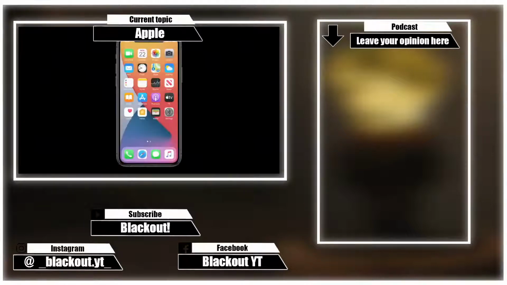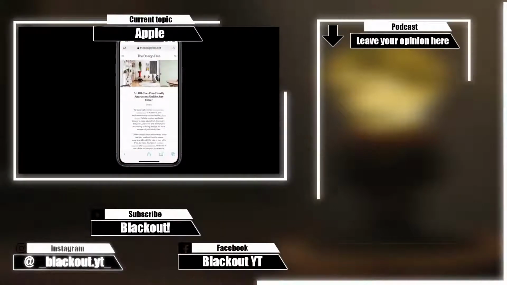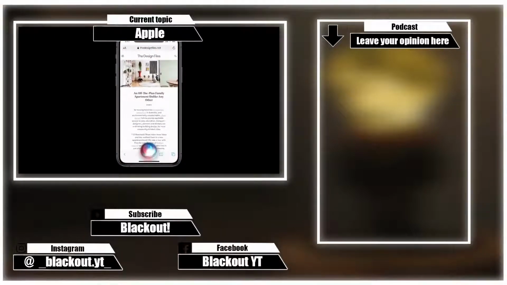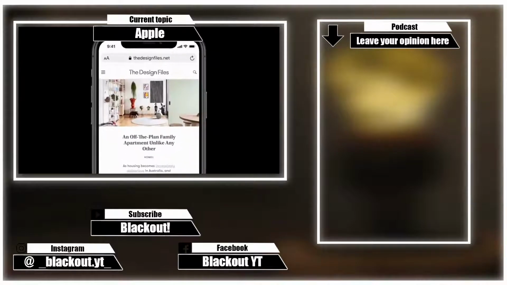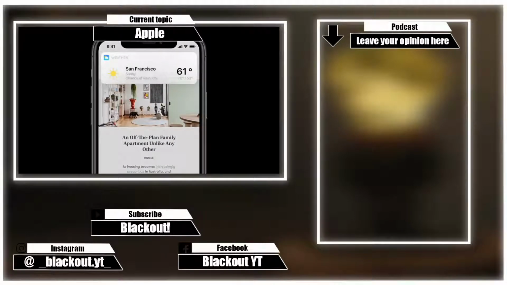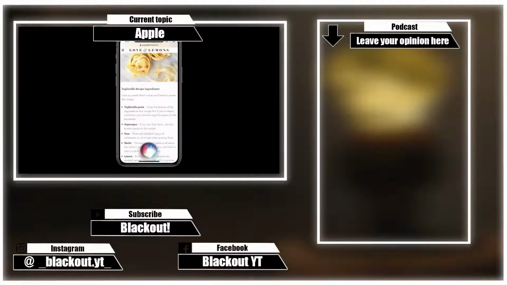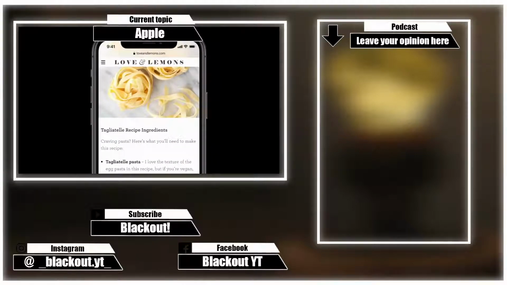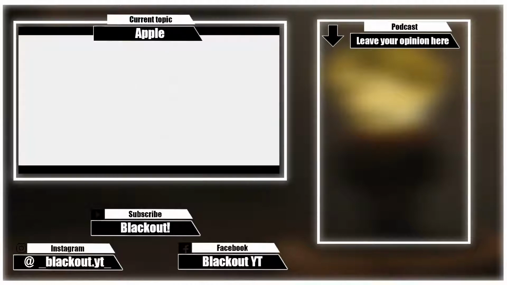Siri. For example, if you say, open Safari, Siri pops up at the bottom of the screen and instantly launches the app. Or if you ask for information, like the weather, results appear at the top of the screen, just like a notification. Now, this is especially great when there's information you want to reference on screen. For example, you could ask Siri to add to your grocery list.